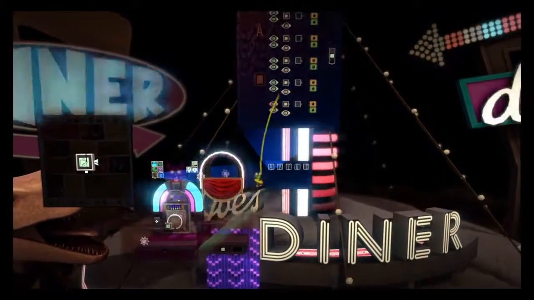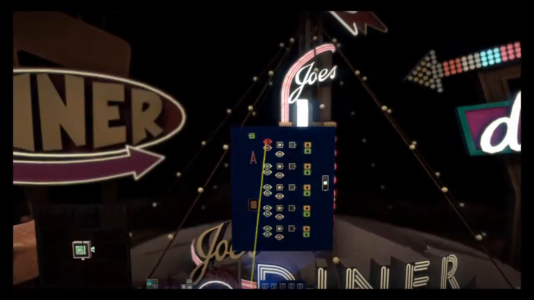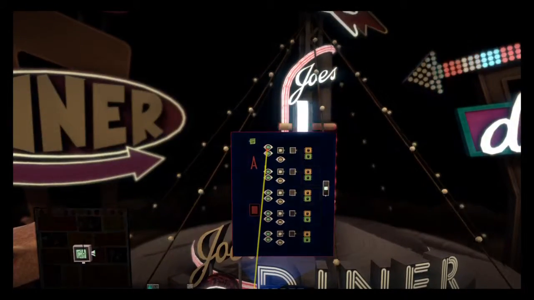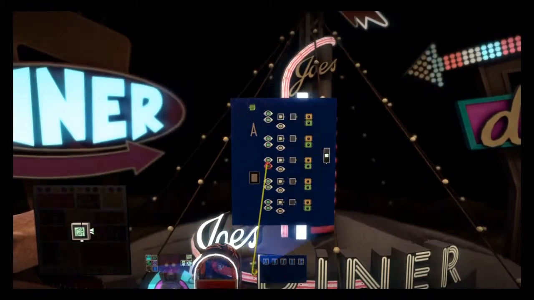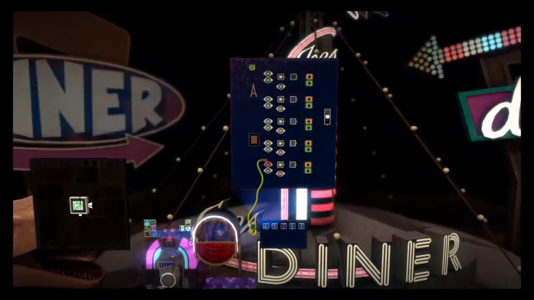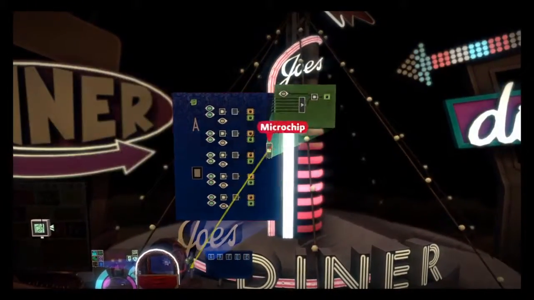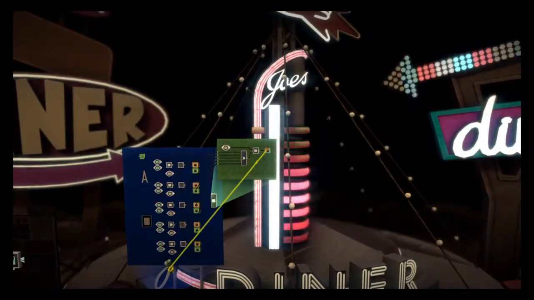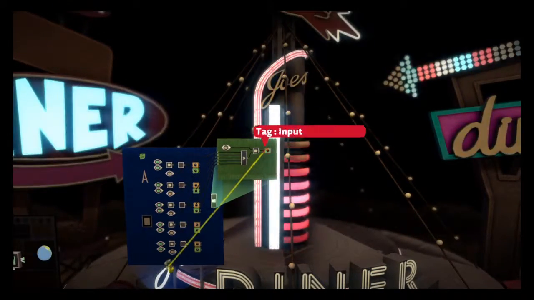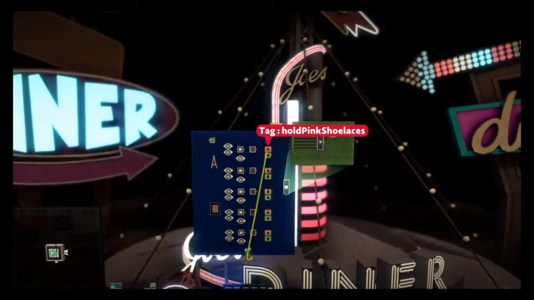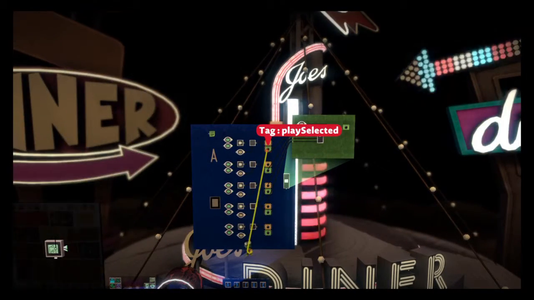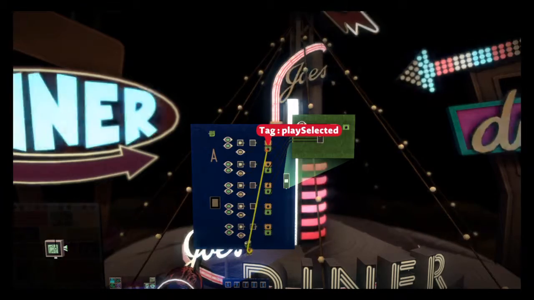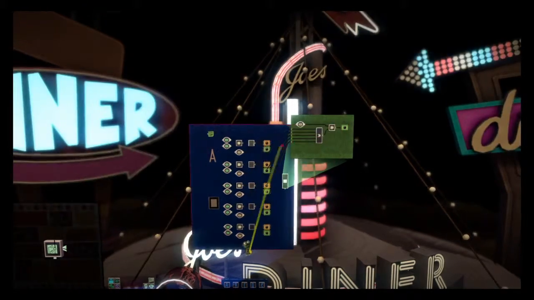This microchip here is for the jukebox user input. So A through E, each of those microchips inside of that will have number 1, 2, 3, 4, 5 for the user input, and then it will place on hold the user selected song. And once that song has been selected and the time is right, it will activate the switcheroo, switch the song from the previous song to the one that is selected by that user.